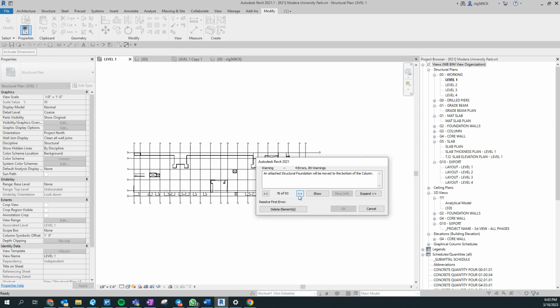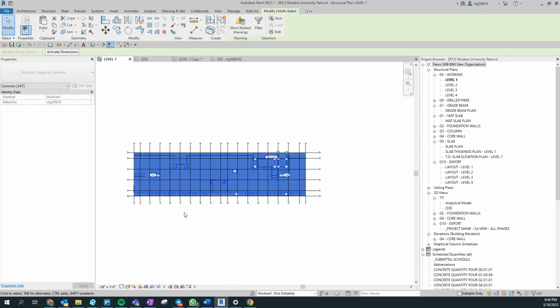Usually what will happen is the structural foundations, if they're near a column, will attach themselves to it. So we need to make sure that it didn't accidentally move some elevation. Something we'll have to think about in the future. So it looks like there were a bunch of structural foundations. And then this is just saying some columns in the graphic column schedule exceed the segment's upper and lower bounds. You can add levels, or just a few parameters. All this is fine. So let's just say do this.